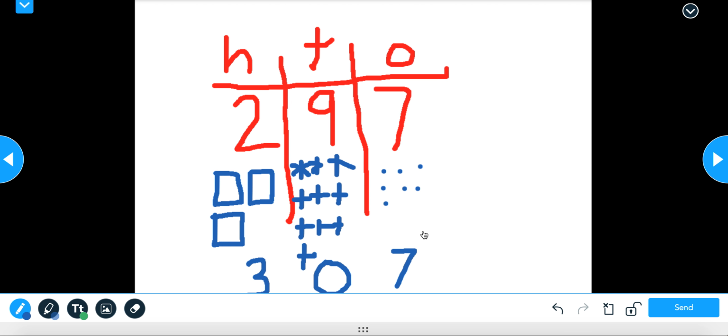We are at the point where we are trying to do this mentally. When I see a 9, I go back to 0. But when I'm adding and I go from the 9 to the 0, I need to make sure that I take into account the trading, the regrouping, so I have to add 1 to my hundreds column. It looks like I'm going down because I went from 9 to 0, but I'm still going up because my hundreds go up. So instead of 2, I now have 3. So adding 10 to 297 gets me to 307.